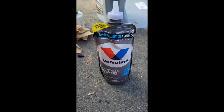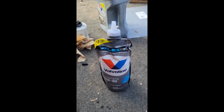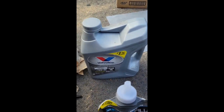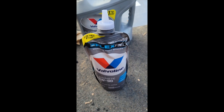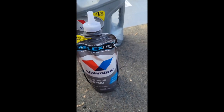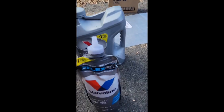I'm going to go with the internet told me so, but it looks like the front diff cover bolts are 45 foot-pounds. So I am going to tighten those down and then we're going to do some refilling. I haven't used them before, but it actually looks like I can reuse the bag because I have some spare in this gallon jug. So I think I'm going to try to refill this bag with the remainder of this older fluid I have, and then I've got some more fluid to top it off.